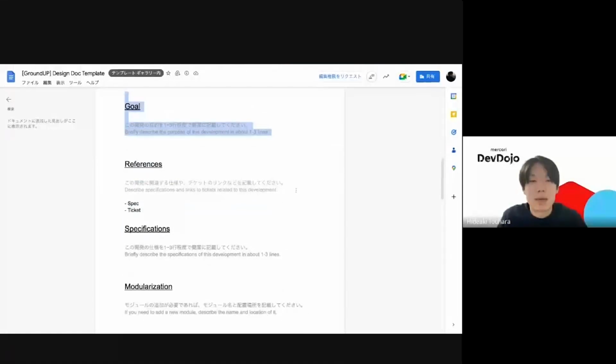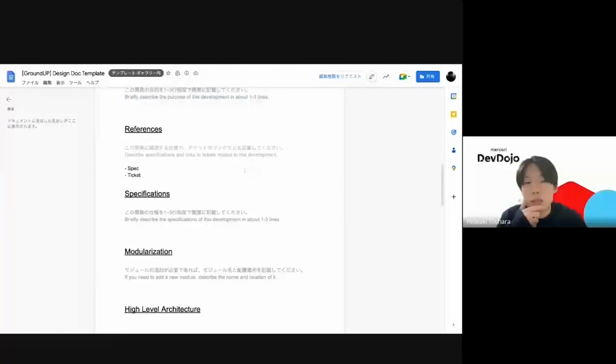Where it says reference, it is the specifications related to this task, or if you are developing iOS and Android at the same time, you can link the other platform.